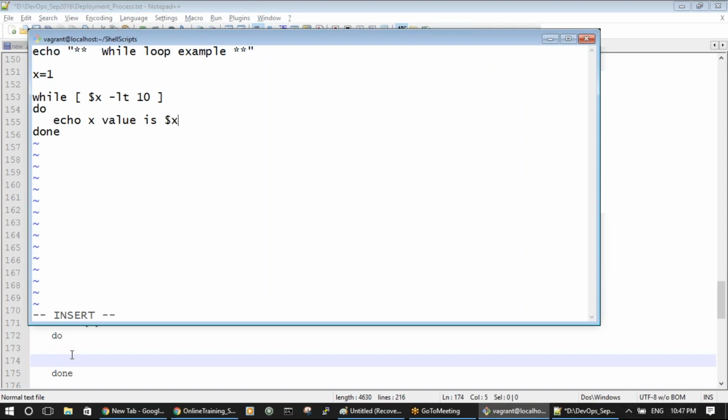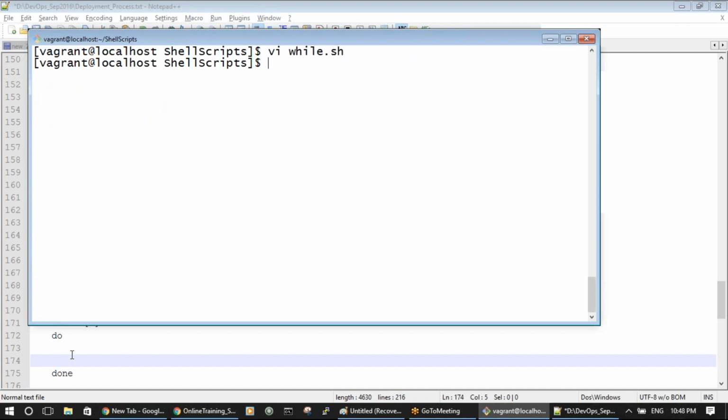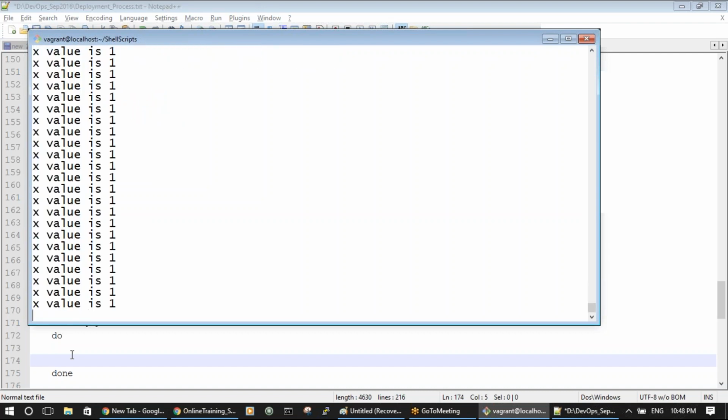Now can you guys tell me whether this is a proper loop or infinite loop? Is it a correct loop or infinite loop? Is it a breakable loop or infinite loop? Can you look at the loop and tell me? You can easily say that it's an infinite loop. If you want, I can run it and I'll show you. Can you see? Let's keep printing.